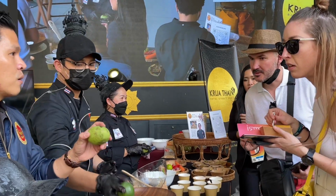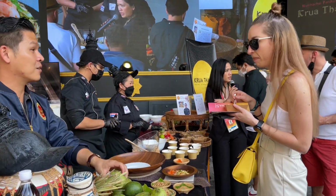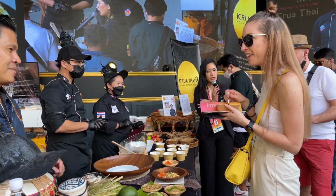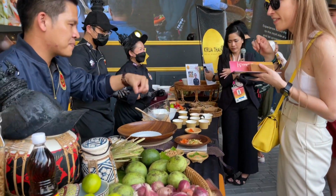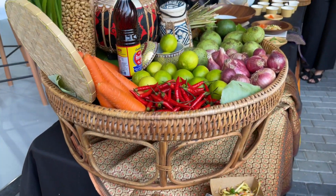Green mango? Uh-huh, green mango. This one. The mango itself is sour. You can find it at an Asian or Chinese food market. Sour or spicy, it's refreshing.